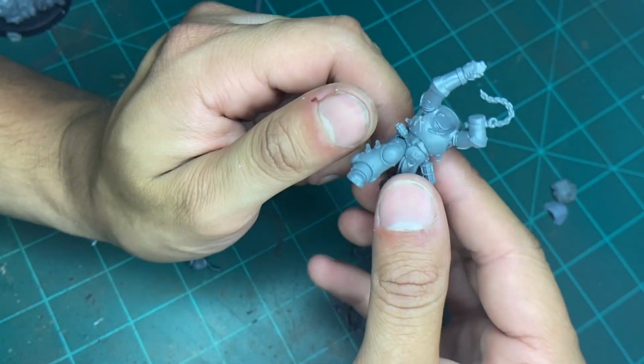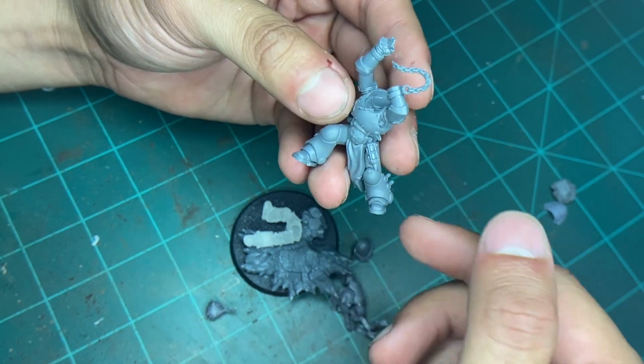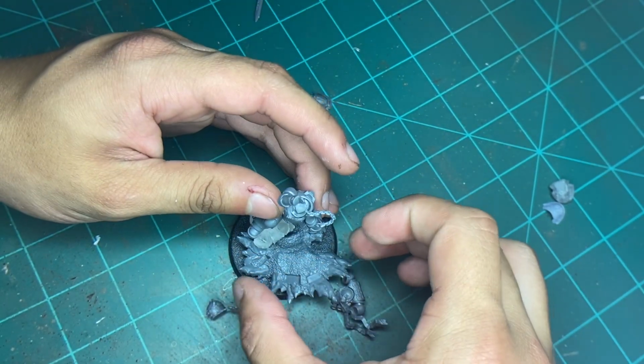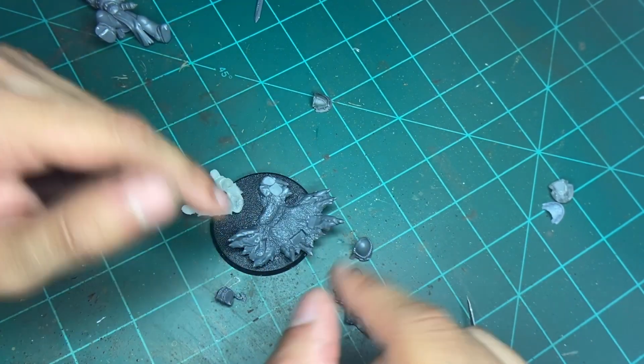But the person I'm converting this to, he wants them to be killing a Death Company Space Marine. So I'll have to convert him to be stabbing a Death Company. So let's get into gluing that little dude together.